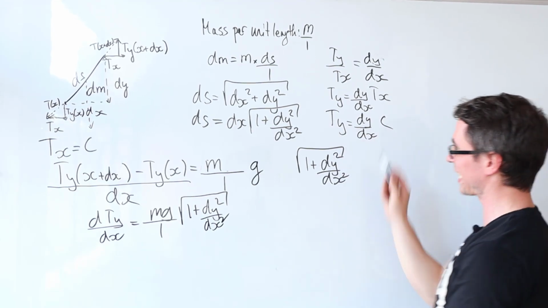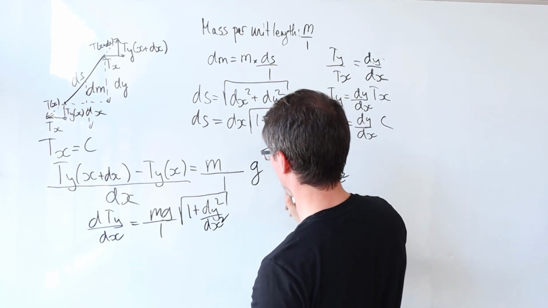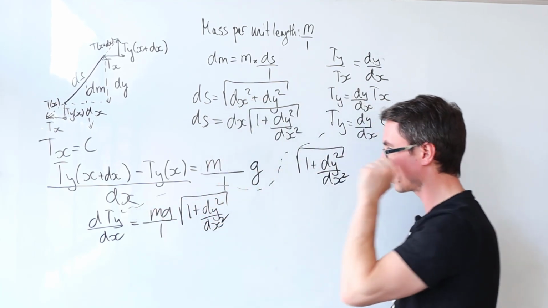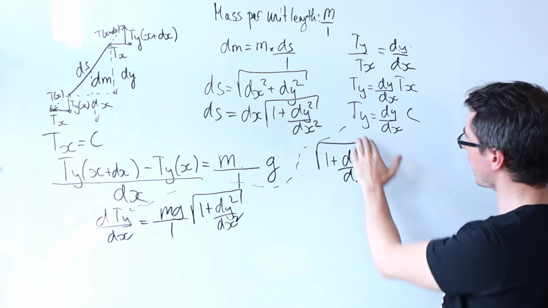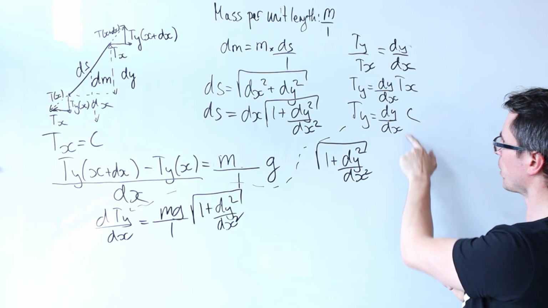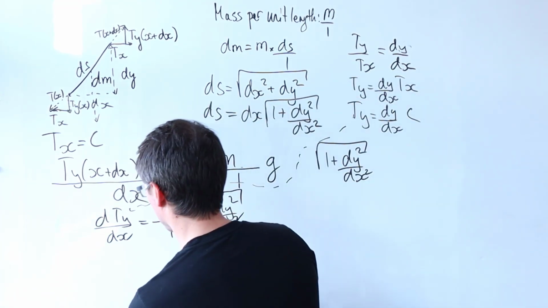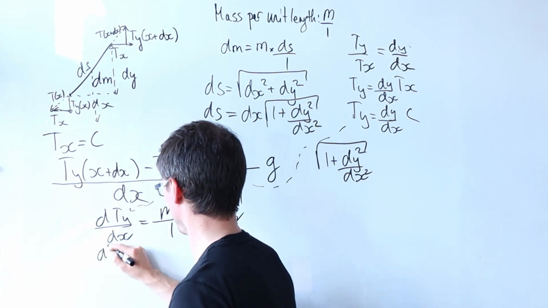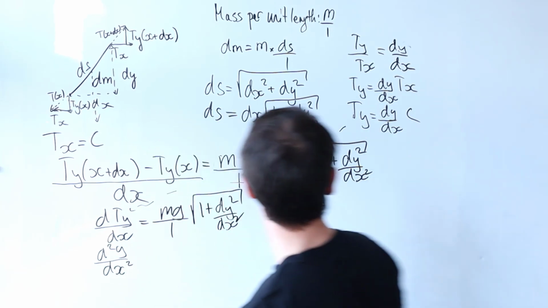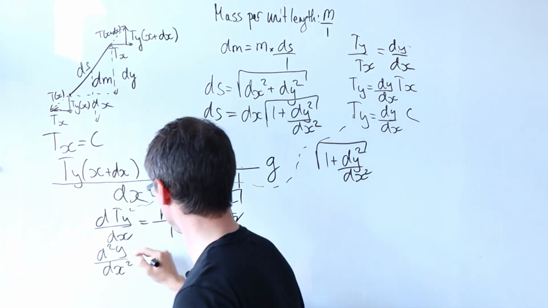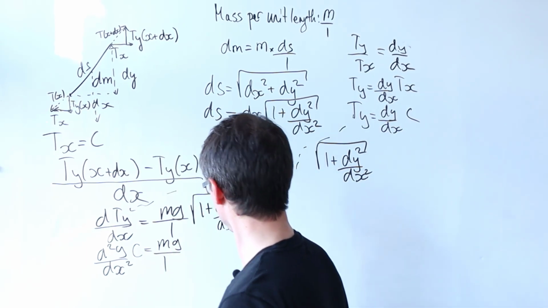Now what I'm going to do is take this, sub that into this equation across here, and then I'm just going to differentiate. So what is the x derivative of ty? Well, this here will just be the second derivative of y with respect to x, so we can just write over here d squared y by dx squared. Then we have a constant which is c, and this thing together will be equal to mg over L.